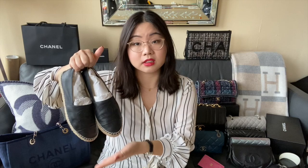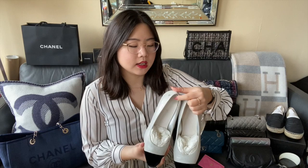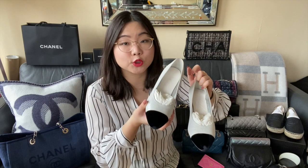The last pair of shoes are these silver with velvet cap-toe little kitten pumps. These are like a 38 and a half, so they're a little bit large for me, which is why there's an insole. But I managed to snag these on sale, which is why I picked them up even though they were slightly big. These are super comfortable — probably because it's like a half size larger. I like to wear these to work because they are really low key and just super comfortable to walk in. The last pair of shoes I got in 2019.